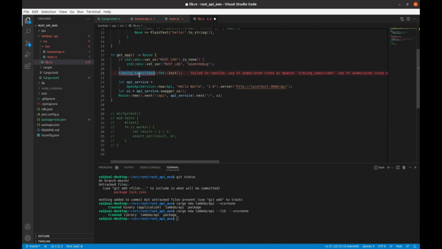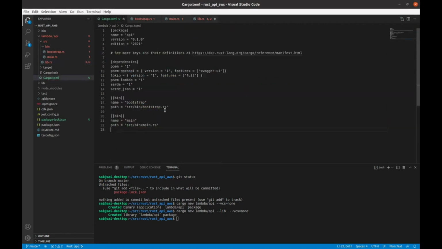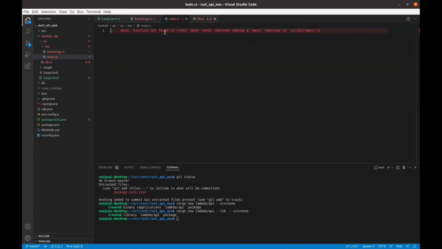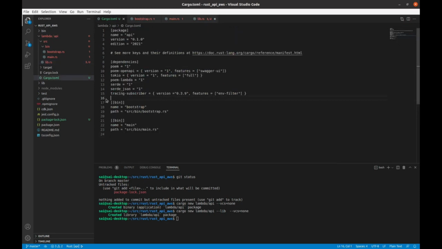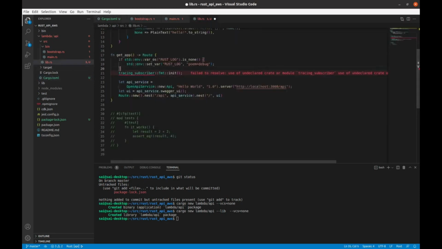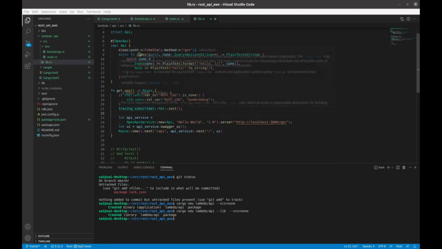And right, I forgot to add another library, so let's go ahead and do that in our cargo file. So tracing subscriber, let's go ahead and do that. There it is. So where are we? Okay, perfect. Let's just run cargo. Should have picked it up by now. Looks like it hasn't. One second. Okay, that's been fixed. I just had to reload my Visual Studio.